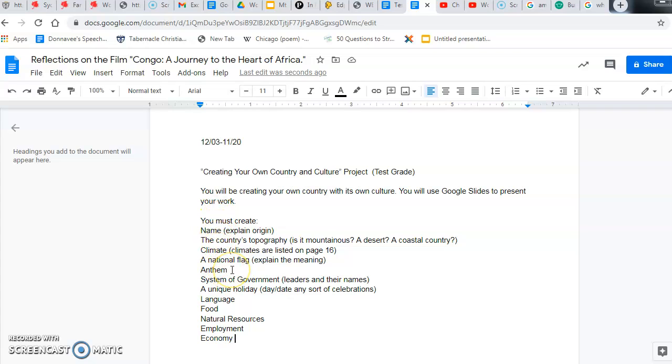Now, of course, with the national anthem, that might just look like you writing out the words to the national anthem. But if it includes something like a star, then you can include a picture of a star if you want to. Okay, I'm going to leave up the rest to your discernment.